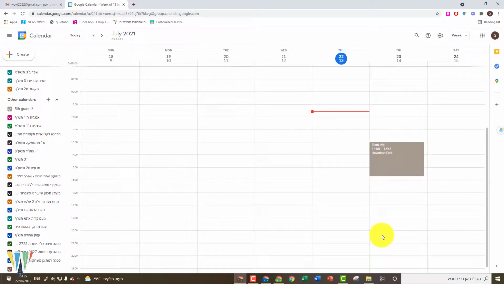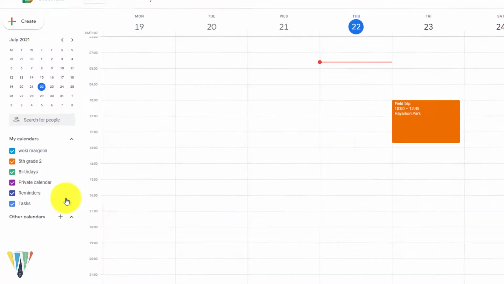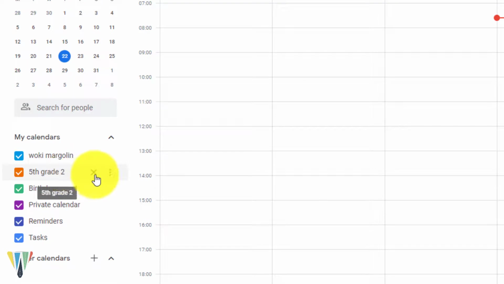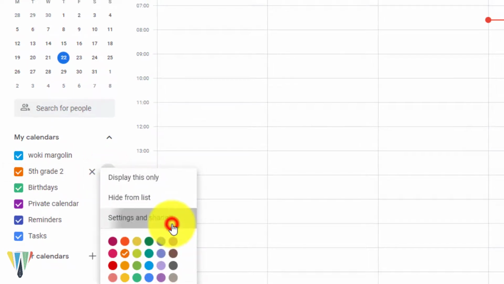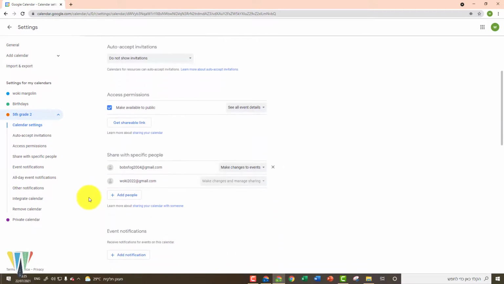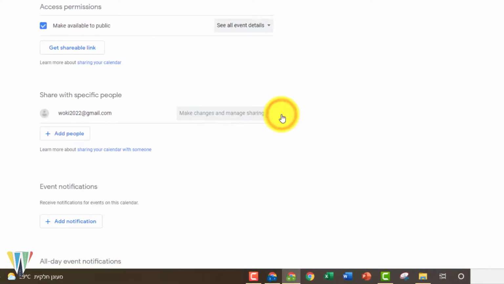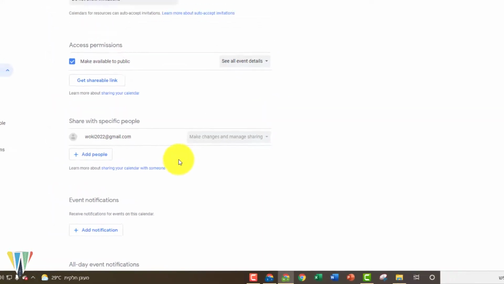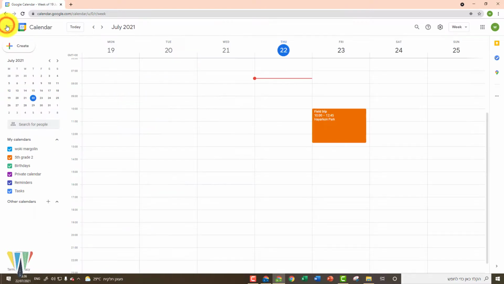Likewise, he can also add new events to this calendar. If I want to return to managing my calendar by myself without partners, I'll hover with my mouse over the calendar, click on the three dots button and click on Settings and Sharing. I'll search for the email address of the person that I've shared my calendar with and click on the X on the right side. With that, I've removed my teaching assistant as partner of my calendar. Now I'll click on the left arrow.